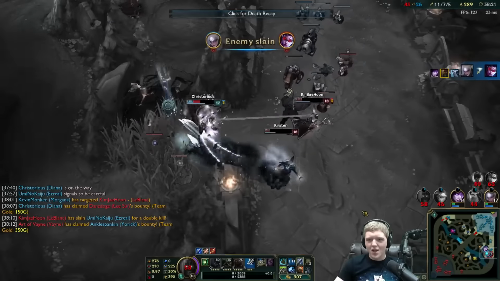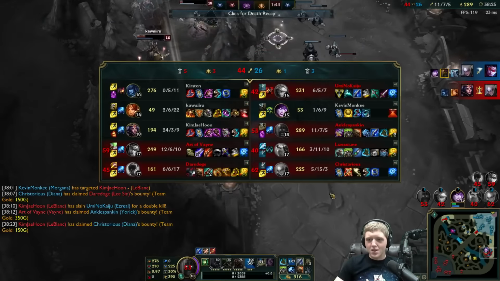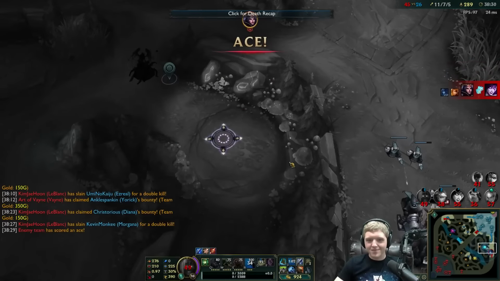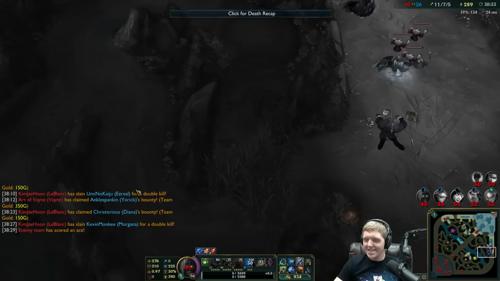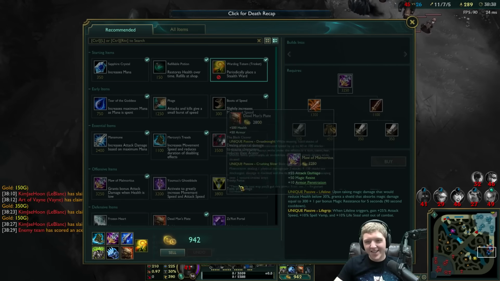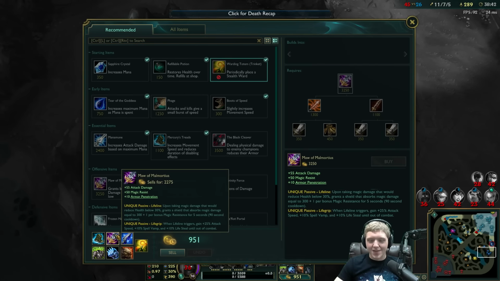Alright, Diana going in. I'm even gonna throw a Q first. Okay, and did not zone you. Oh, double okay. Alright. Okay. So. Yikes, yikes, yikes. How much does a Death's Dance cost?